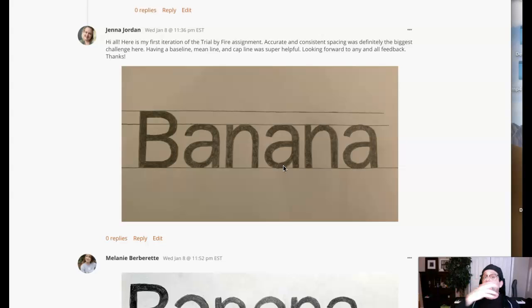Now, what we want to do is apply some rules here as we move into Sunday's final iteration. Those rules are as follows. The most narrow space between two letter forms is the space between two curved letter forms, okay? So when you find two curved letter forms together, that should be the closest space. The next widest space should be between a straight letter form and a curved letter form. And then the widest space is between two straight letter forms.